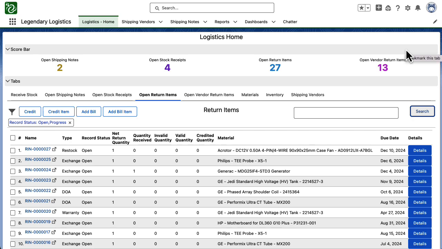In today's video, we're going to be talking about the return to senders process. This process is when you've received a return and you need to then send it back to who sent it to you. For example, let's say someone sends you a restock or a warranty, you receive it back, and then you evaluate it and it's an invalid return. The customer says, well, send it back to me if you're not going to keep it. This would be a process to facilitate the shipment of that item back to the customer.